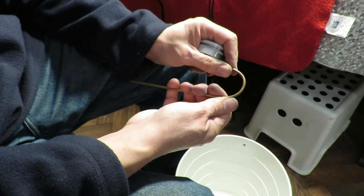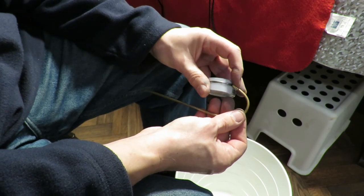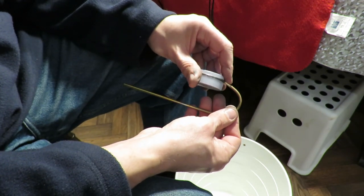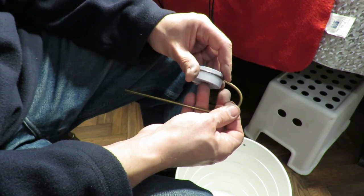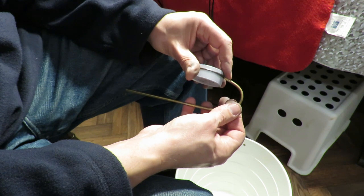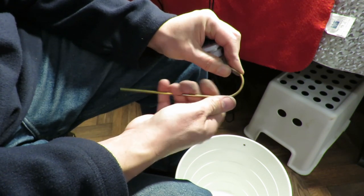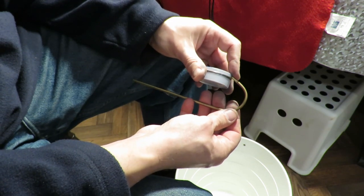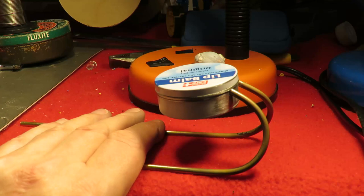I might have to open this out gently so we can have it pointing up at an angle and still have room underneath for the tea light and the bottom of the boat. So I might have to just gently open that up a little bit so it goes up like that. That's basically what I'm aiming for. So we'll have to see if I can get it soldered up together.